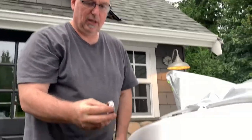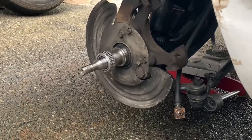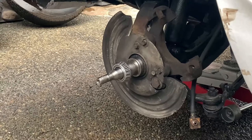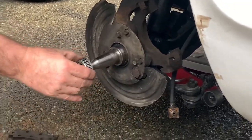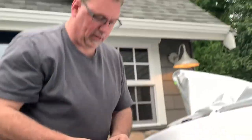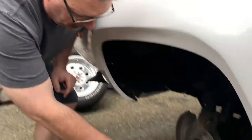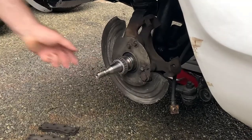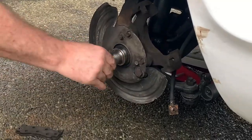This is the inner wheel bearing for the 72 — it would go on in this direction — and when I pulled it out of the box and went to put it on, you can see it only goes about halfway up the spindle. That isn't right; it's got to go up further in order to install properly. That's when I realized I may have a different spindle. I got the 73 kit and the 73 kit has that larger hole, which pushes it all the way up to the edge where it belongs.